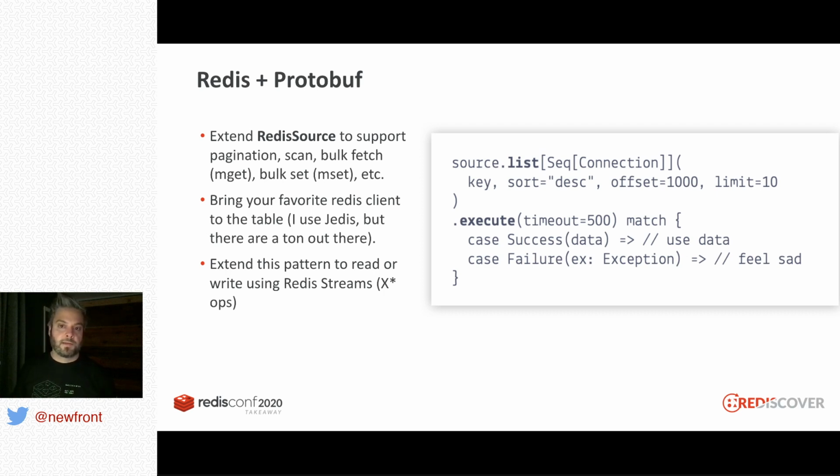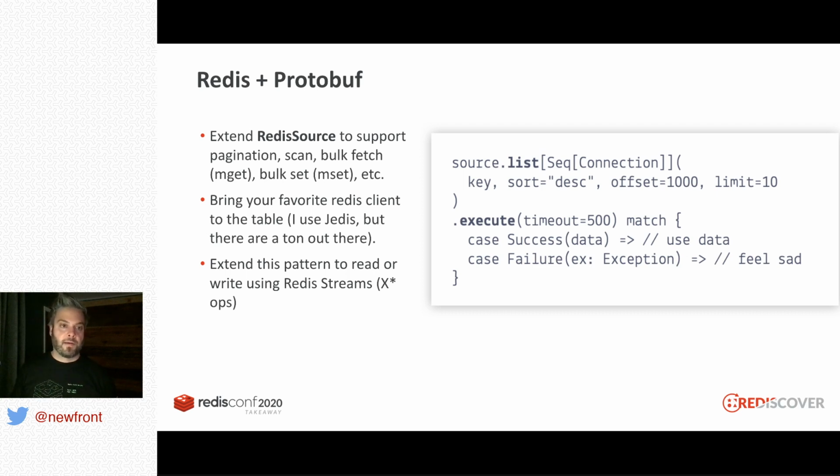So say maybe it's a UI that's being used for DevOps or something else like that. Then with this, you could just go through and say, okay, well, I want to now list a sequence of connections. I want to add a sort to it which is descending. Before we talked about the temporal accessing through the sorted set by timestamp. So if I think about extending this paradigm further and further, my key at this point to get my sequence of connections would be the key for connections plural for a specific zone, or we could have it for all zones.